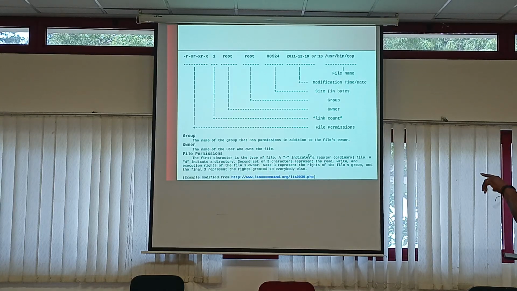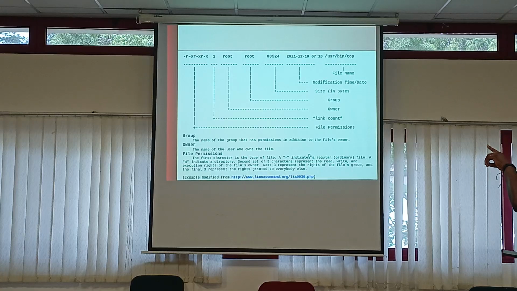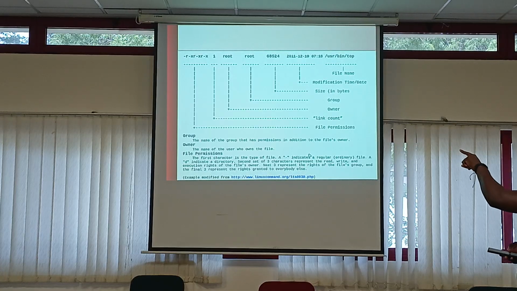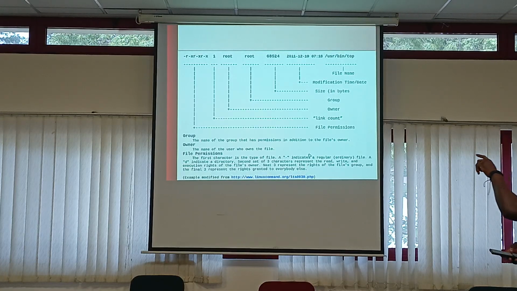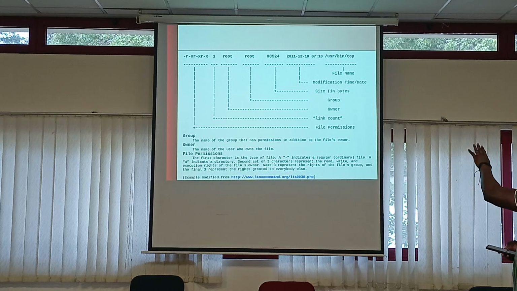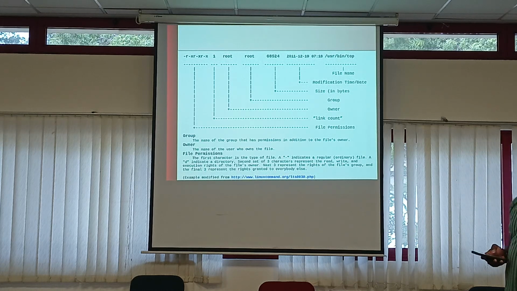For the read, write, execute, if the w is missing, it means the owner of this file cannot write to the file, but he can execute it. Actually no one can write, both the group and the others. They could read it, they could execute it, but they can't write it.